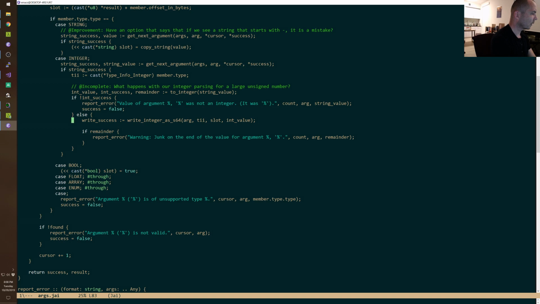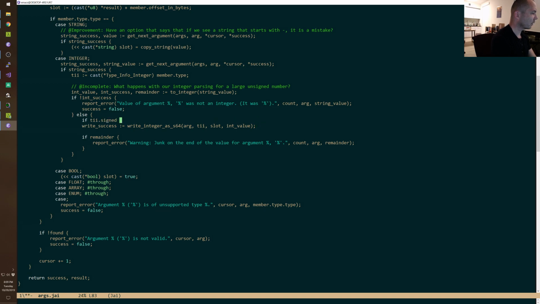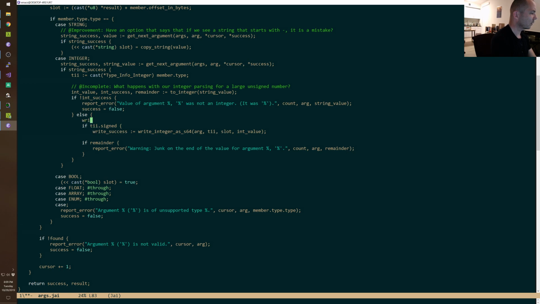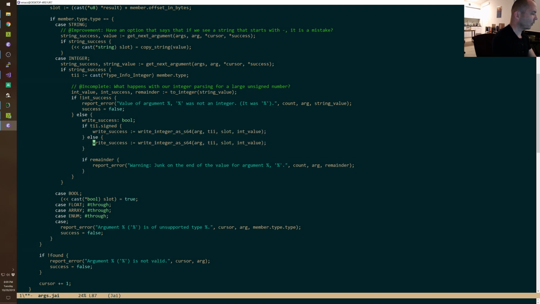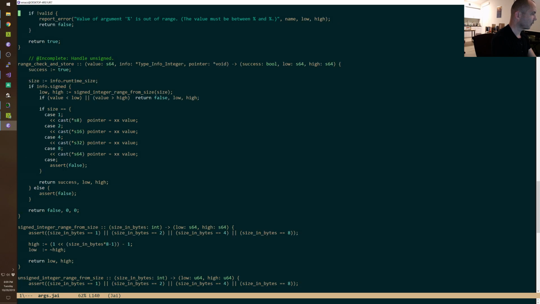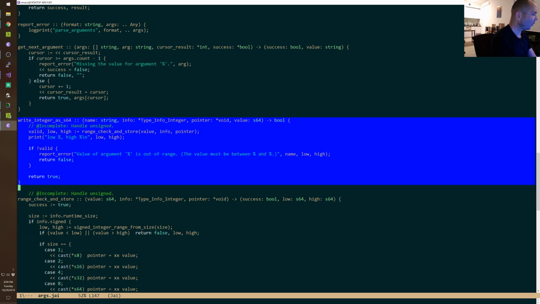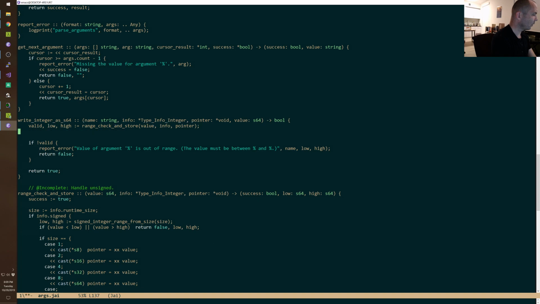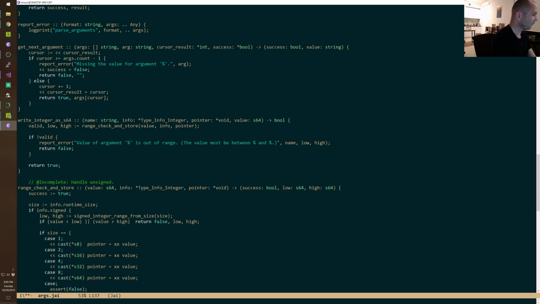Okay. So if it's signed, right, else write integer as U64. All right. See all this complication that's signed and unsigned and all that happens.